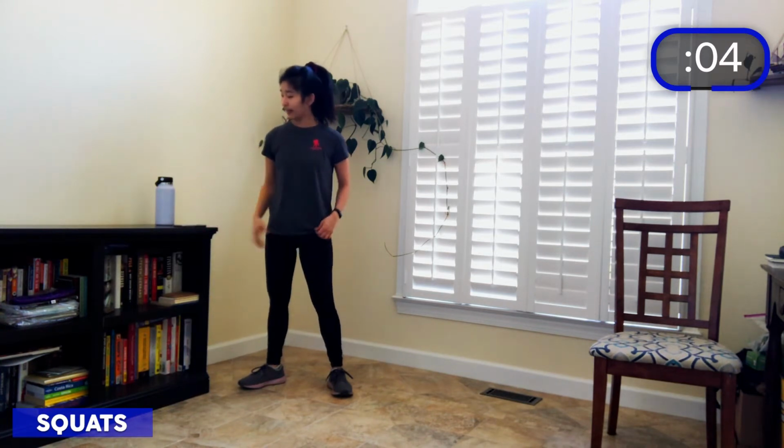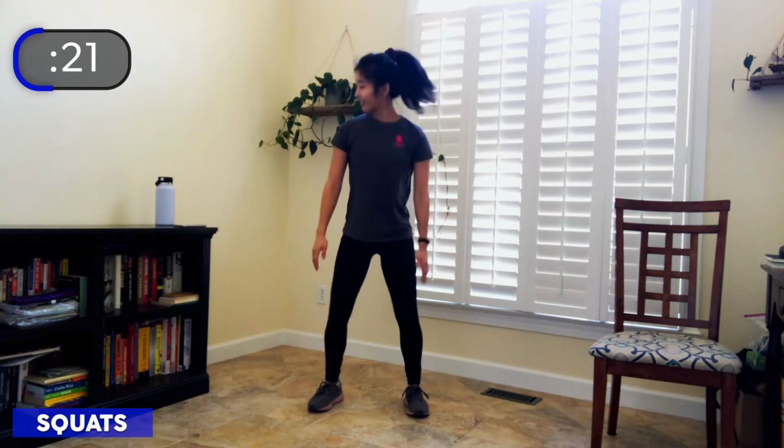All right, here we go in 5 seconds. Back to our squats. 3, 2, and go. Good. Hopefully our lower body is starting to feel it. We're feeling good, we're feeling strong. And we're continuing to move.